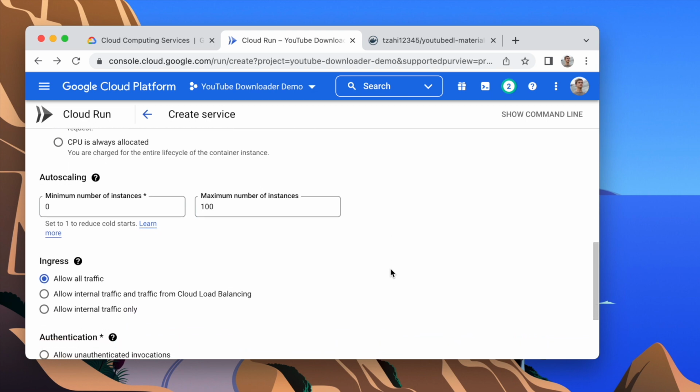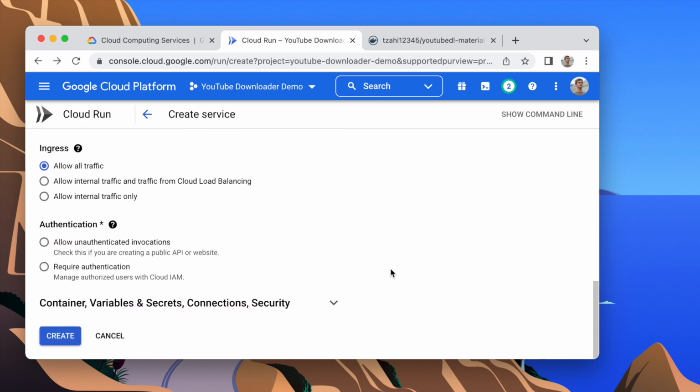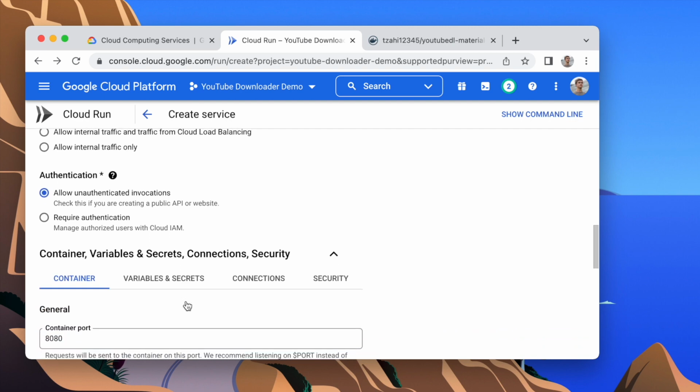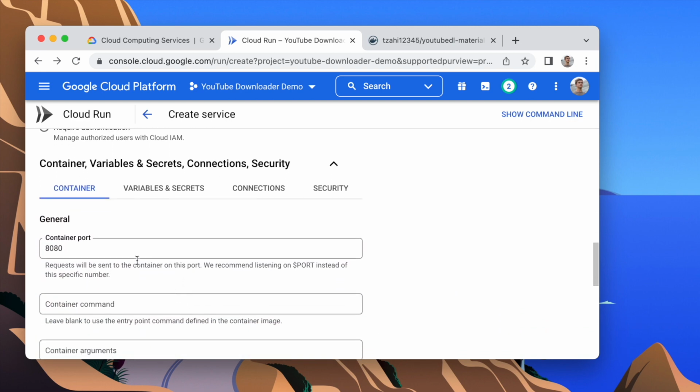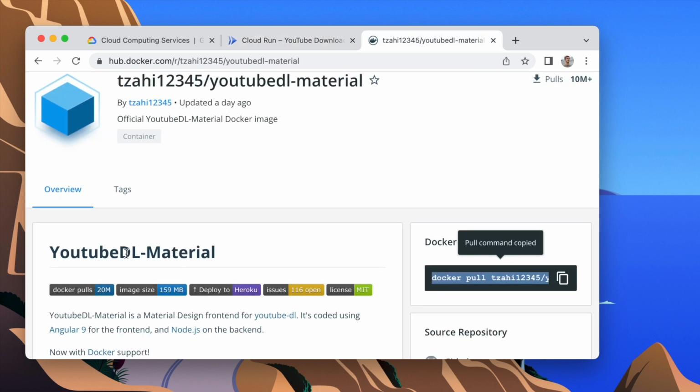Okay, the next setting is to allow unauthenticated invocations, and that's good. That means it can be accessed from the web. And the third setting we need is the container port option. We can find that out by going to the Docker Hub image documentation page and searching for port.